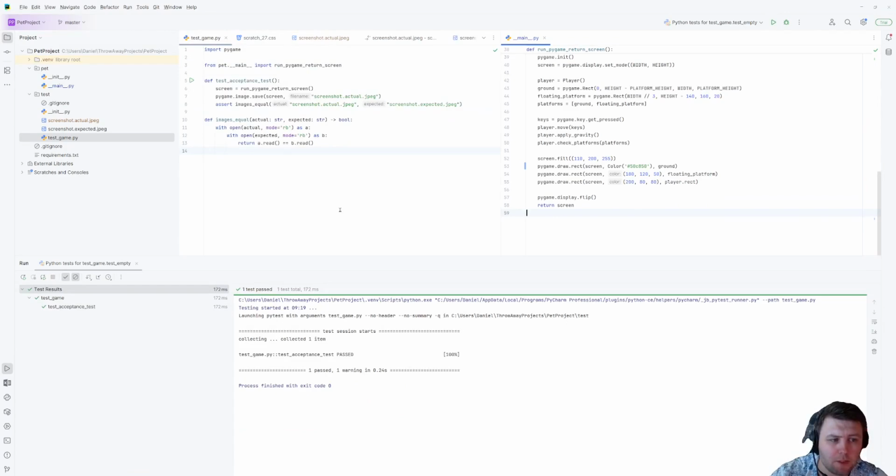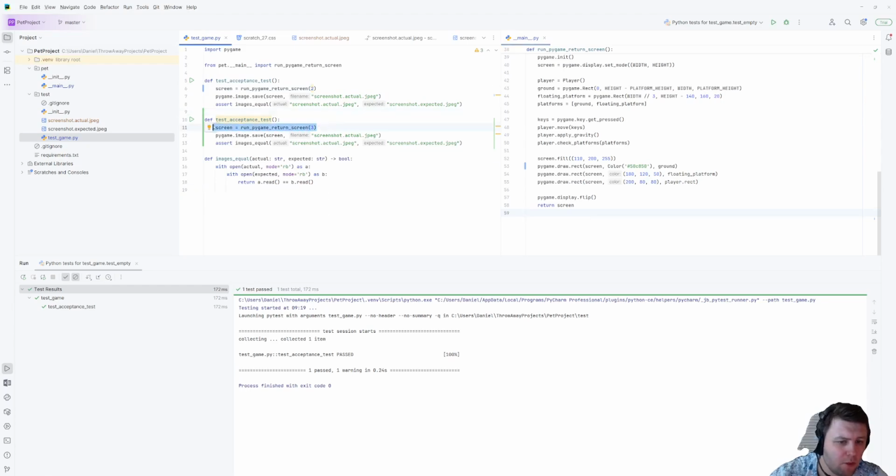So what do you think the next step should be? Probably to develop some behavior for the app, so that we could actually use the acceptance test to drive the creation of the game. Maybe one state for walking, one for jumping, one for being idle. I could probably pass some arguments here to determine the state of the game, but that would never get me closer to developing this game, because a real player would never do that. So I would have to pass in the input using the natural interface of the game.